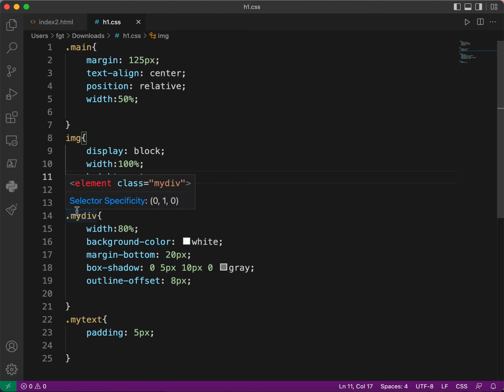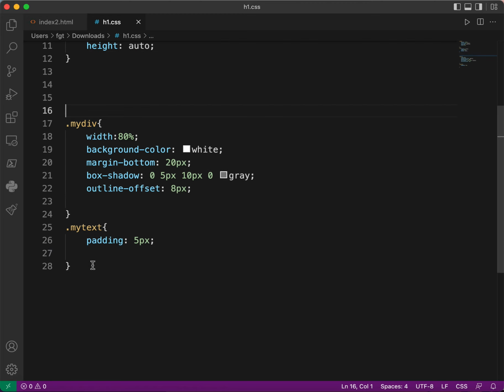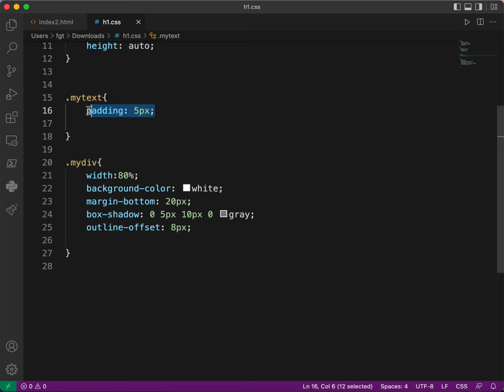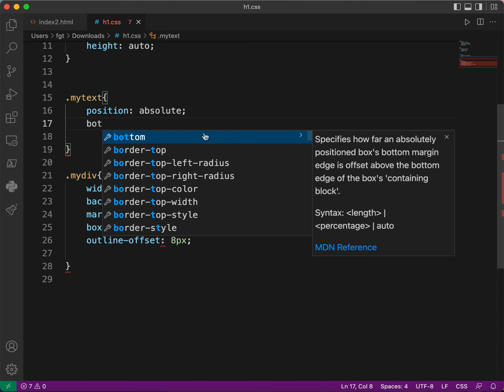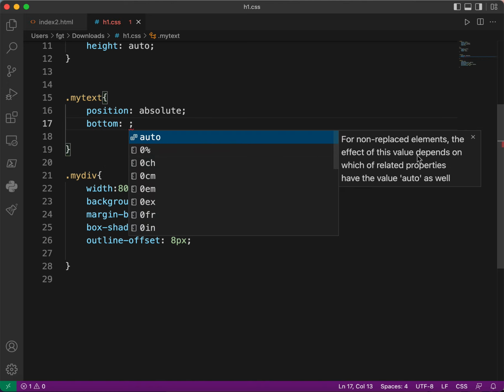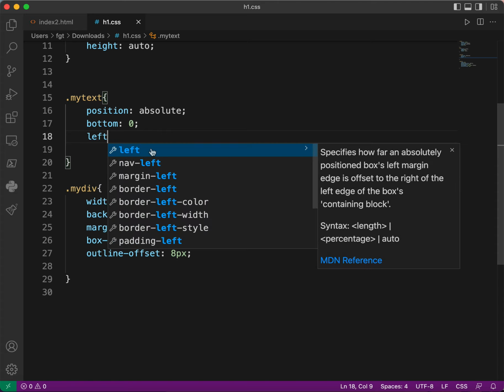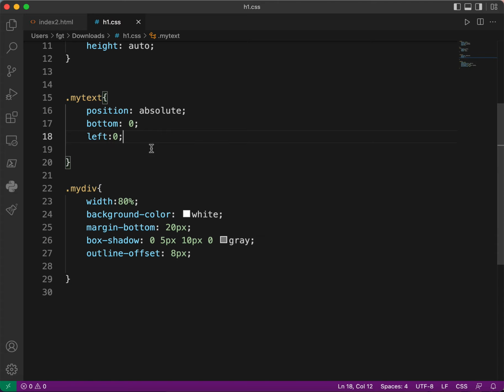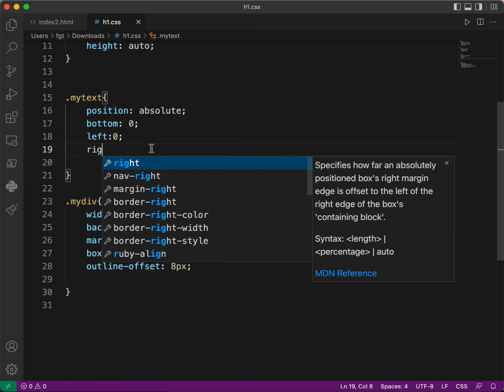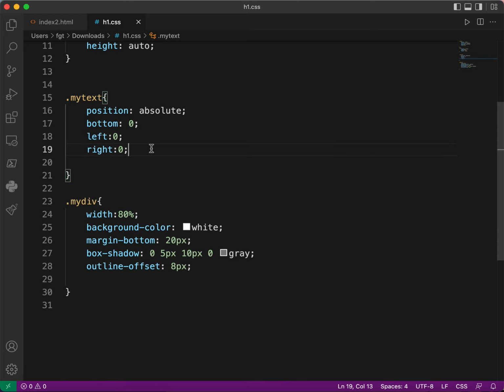And here, let's put this one a little down, and let's copy our text because we want to modify the text first. In the text here, I want the position to be absolute. And how close I want it to be to the bottom. Let's start with the bottom, 0, like we want it to come from the right. Left, we're also gonna say 0, and then right 0.